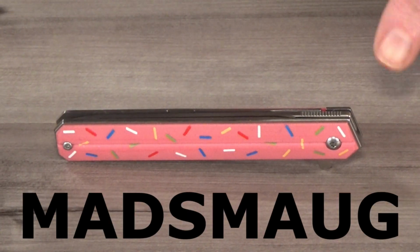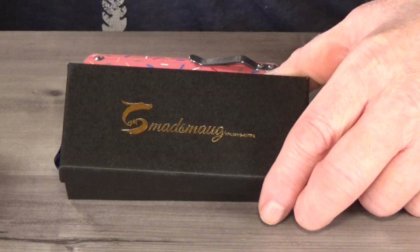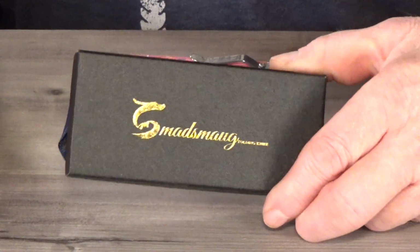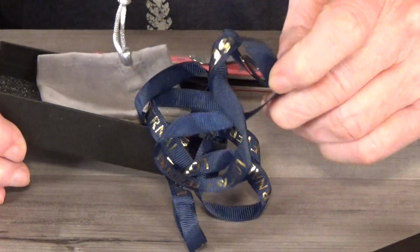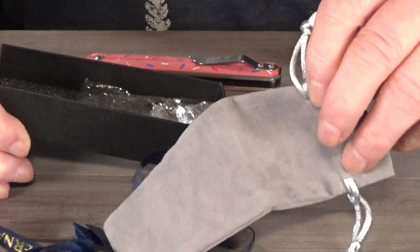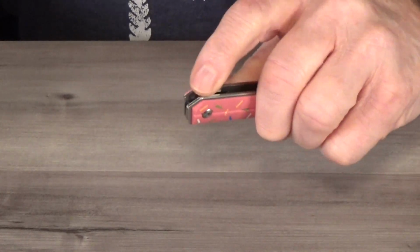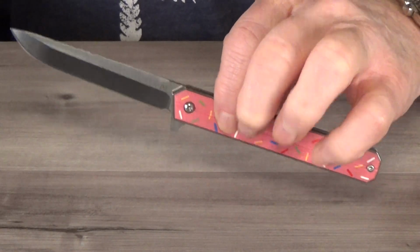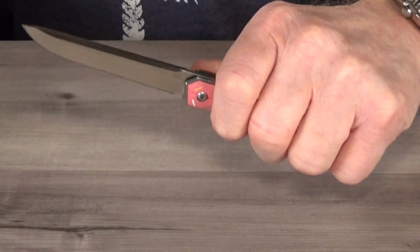Number 4 is from MadSmog. This is, well, the donut knife. It's in D2. Out of all the knives on the list, this one has by far the best looking presentation. It comes in this nice little box with a ribbon around it, and then the knife is in this little drawstring pouch. The knife itself is good to go. It's a 3.6-inch drop point in a 4.6-inch handle. So yeah, that is a really nice blade to handle ratio.